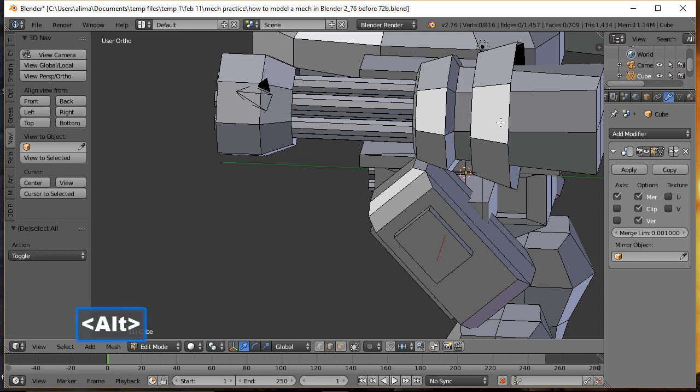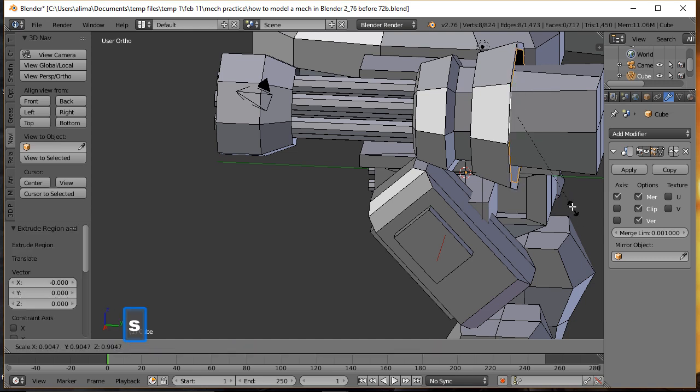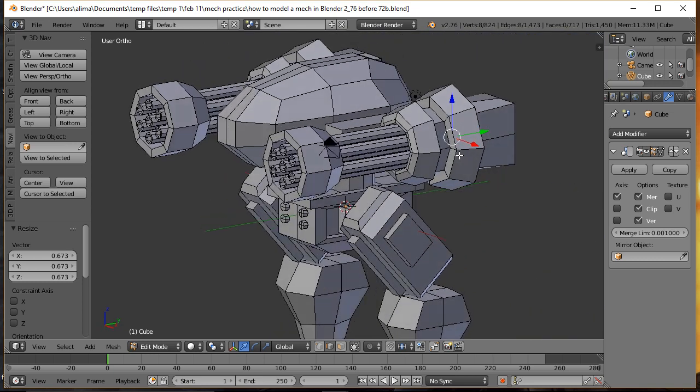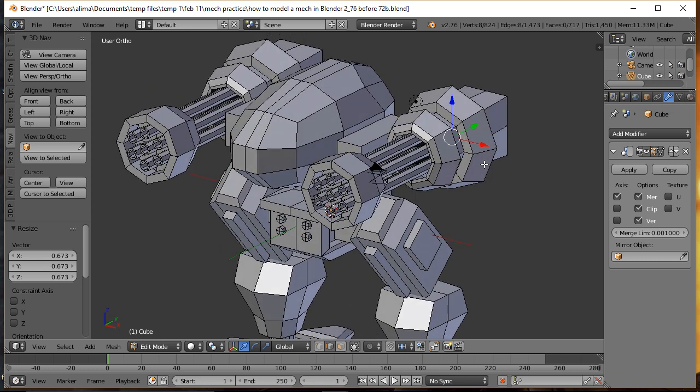I'm now going to hold Alt, select here, press E to extrude, left click to lock in, press S to scale this geometry in. The reason why I did that is because, if I didn't, you can see this would be thin looking. So when I did that, it added thickness to this extra shape here. So I'm going to just hold the middle mouse button and take a look now. I'm then going to press A to deselect.